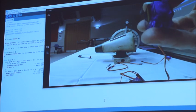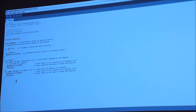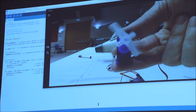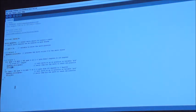Can you also change the degree? So instead of 180, you can do it like 140 or? Yep. So if I go back to the code and change that from 180 to just 90, for example, and then I go from 90 back to 0, hit Sketch, upload. What we'll see is it then starts to move only 90 degrees. And if I want to slow it down even more, I could just change the delay to 50, for example, and you get a very slow sweep.